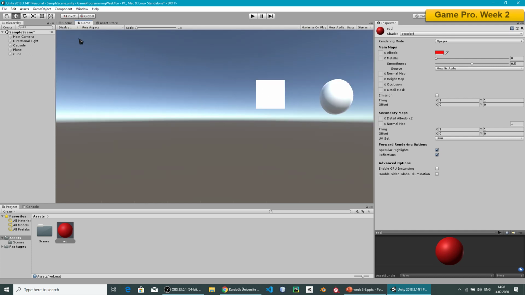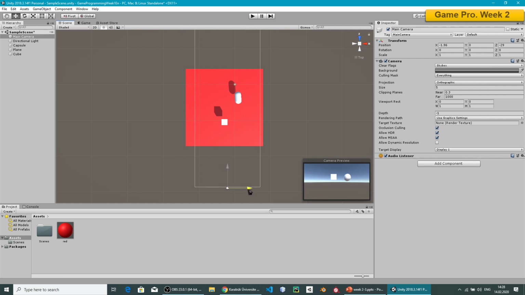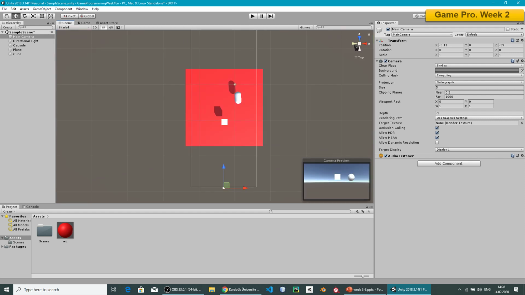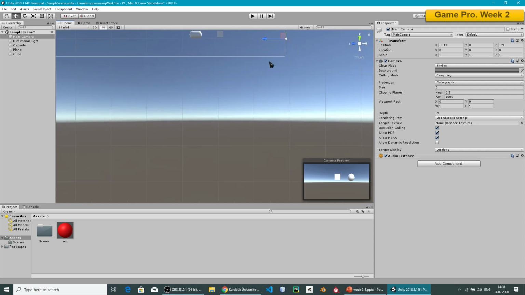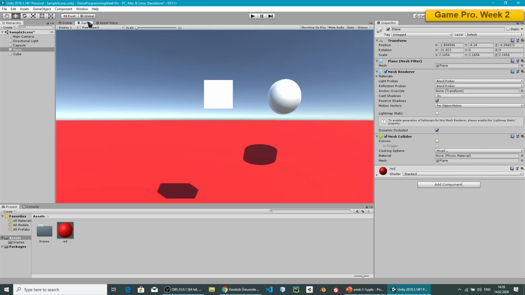So now I can see better, I think, using this, and then choose the camera here. And I cannot see what is wrong with this. I know the reason, because the plane is here. Make it something like this. Now I believe I can see these things. Now I can see that, right? Because it was out of the view of the camera.